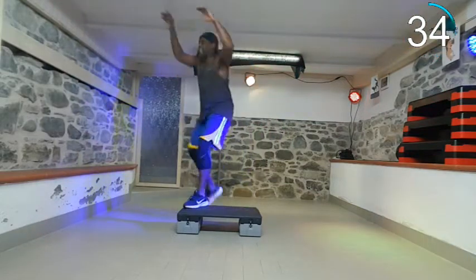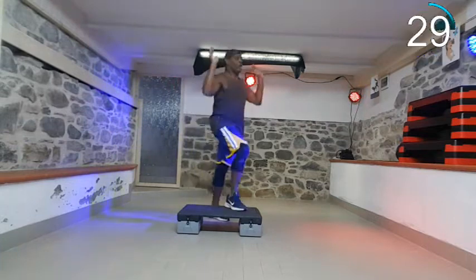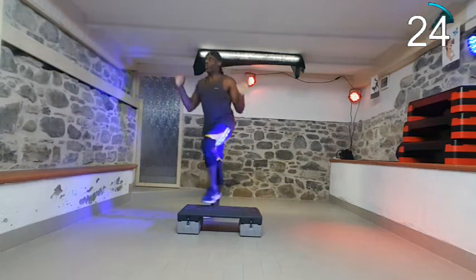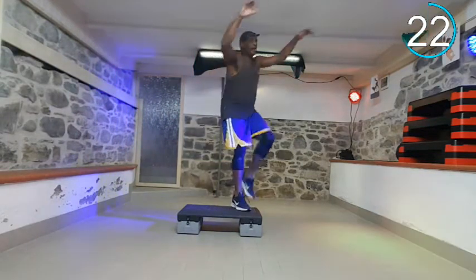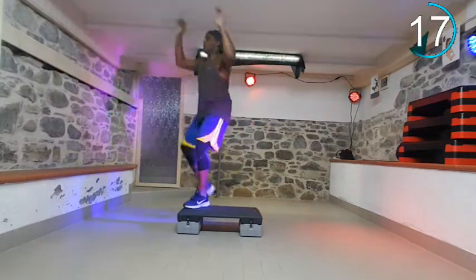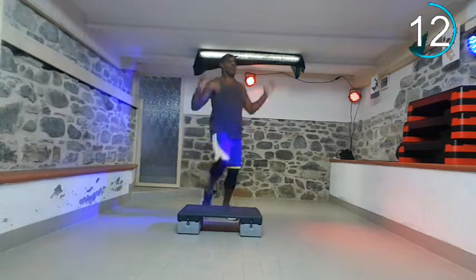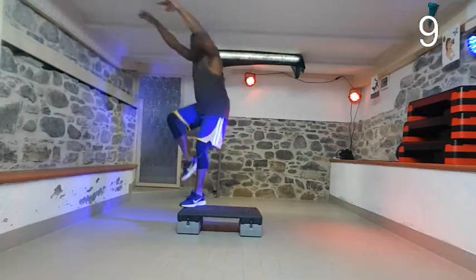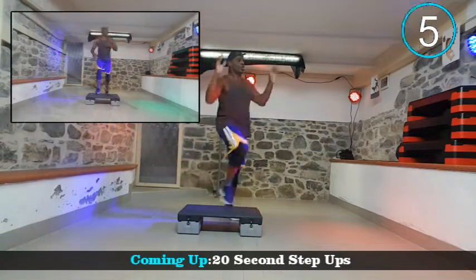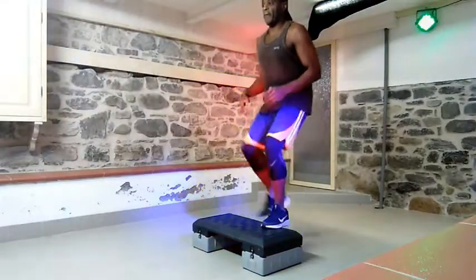Left leg on this side, right leg on the other side. Count one, two, three, four. Up, up. Bring the fire up. Come all the way up. Okay, step up, left side.